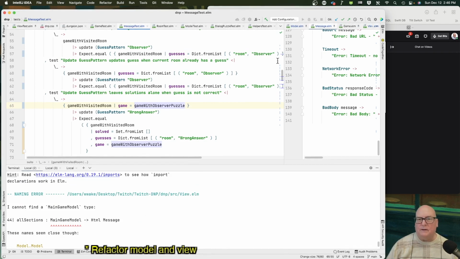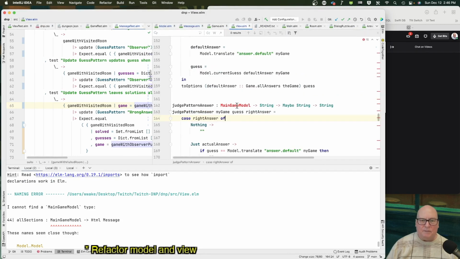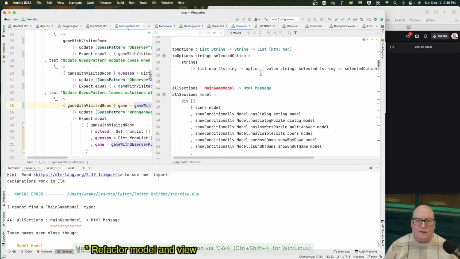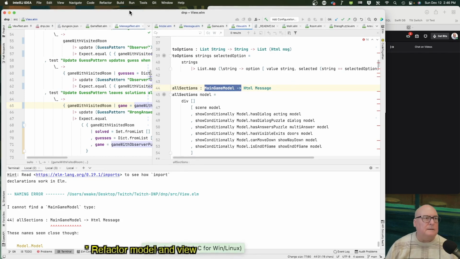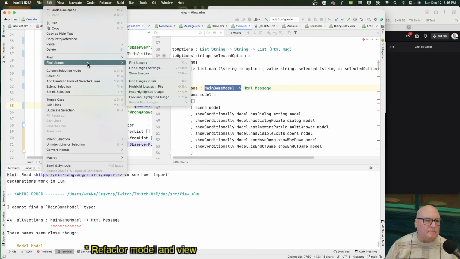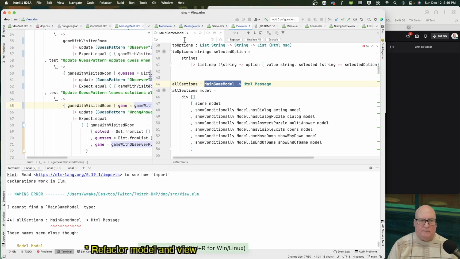View.elm. Well, more people use the model, I guess, than you might expect. Model. What have we got here? Well, let's change these. Main game model with model arrow.